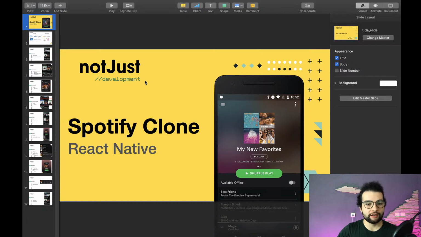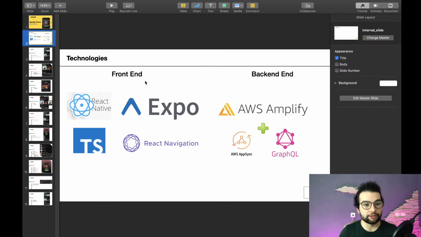Okay, so as I said, we're gonna develop a Spotify clone in React Native, and we're gonna use the next technologies. So for the front end, we're gonna use React Native, also with Expo. Expo is a set of tools on top of React Native, and it's much easier to get started and to start a project with Expo because it has a lot of things already done.